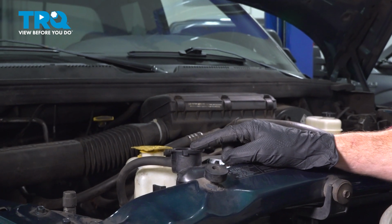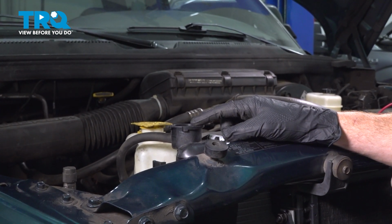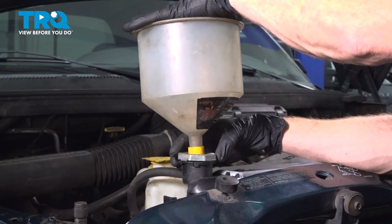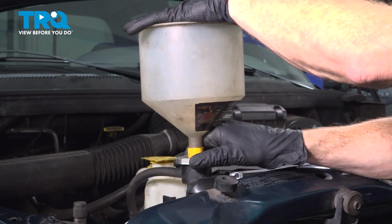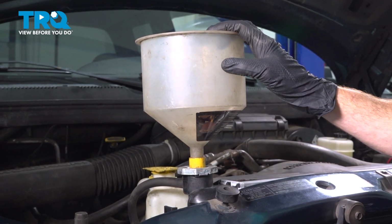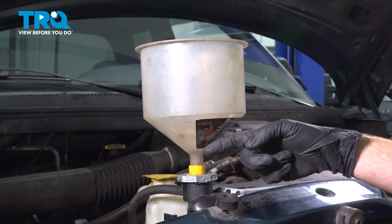Now let's move along the passenger side top of the radiator. Right where the radiator cap should be is where we're going to fill our cooling system. It's common for people to have one of these funnels. You can easily just push this into position, find the right adapter that fits on top of the radiator. Now once you have that in place and it's secure, you'd want to continue on with some brand new coolant. We're going to start filling up the coolant system through this area.